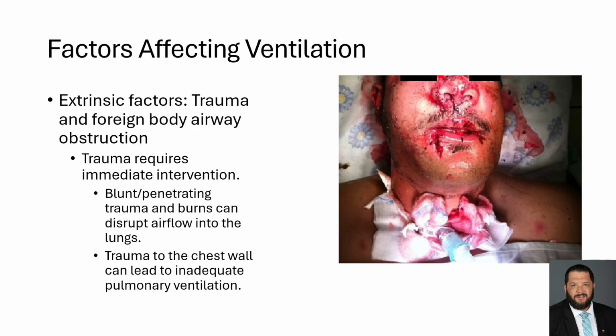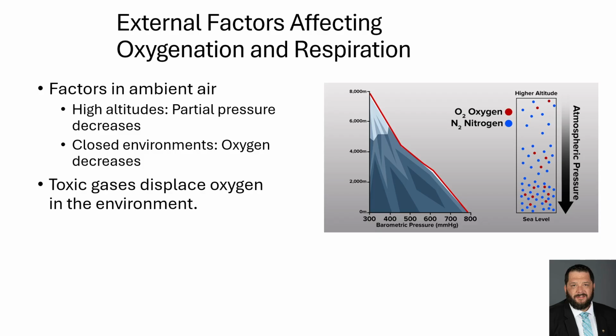Oftentimes, trauma requires immediate interventions, and so you need to be vigilant and diligent as a provider in assessing a patient's ability to maintain their airway, because without a patent airway, no ventilation can occur and subsequently no respiration can occur. There are also some other external factors that can affect oxygenation and respiration more specifically.